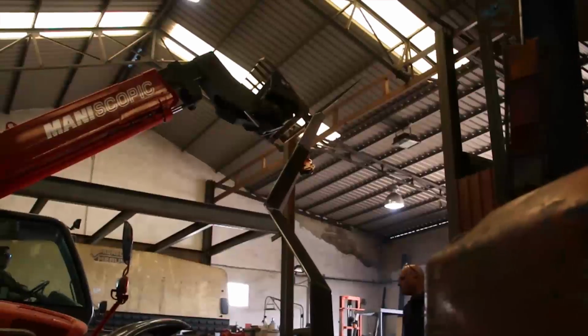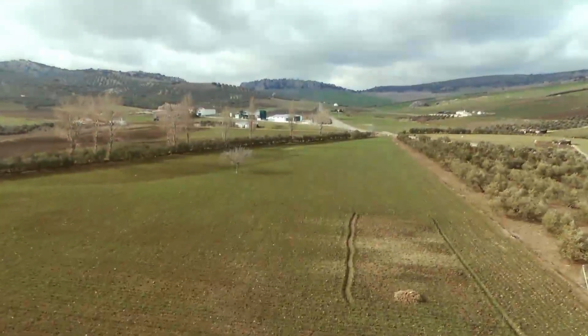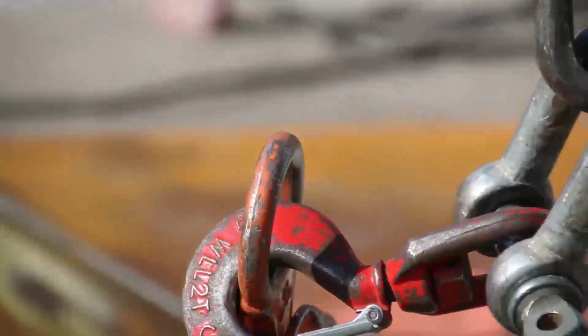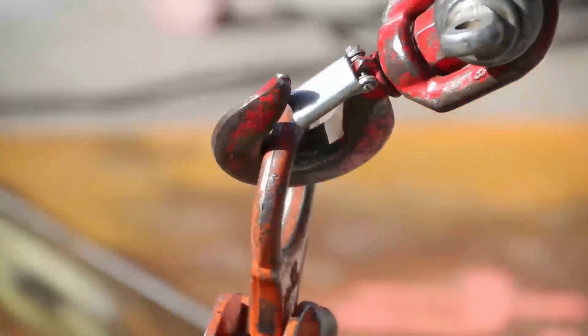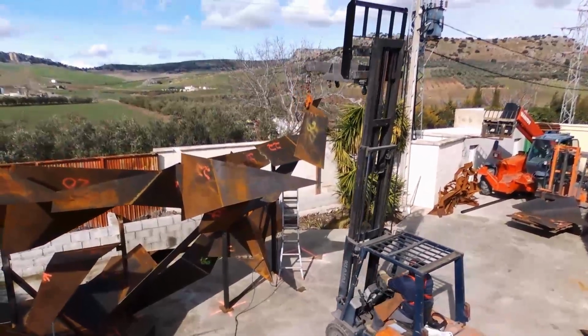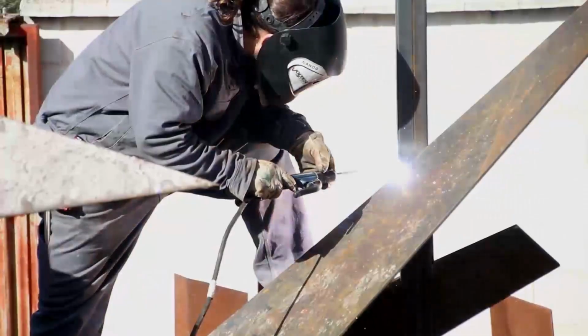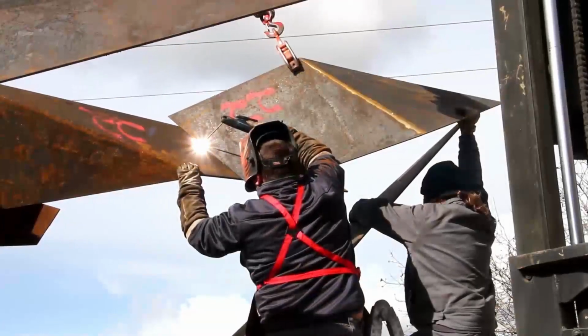So we are not even in Ronda. We are a little bit far away. Now you can hear there's nothing around. Olive plantations and very nice land space, mountains. I mean, we have a factory, like a shipbuilding factory. I mean, it's huge. It's very big. Not for you in America, but quite a thing.